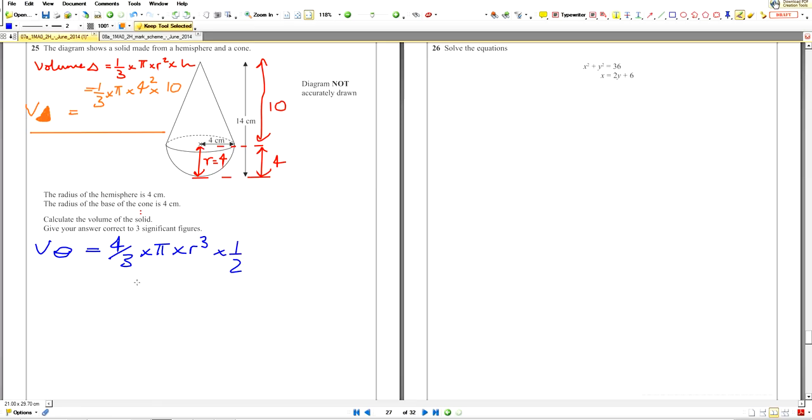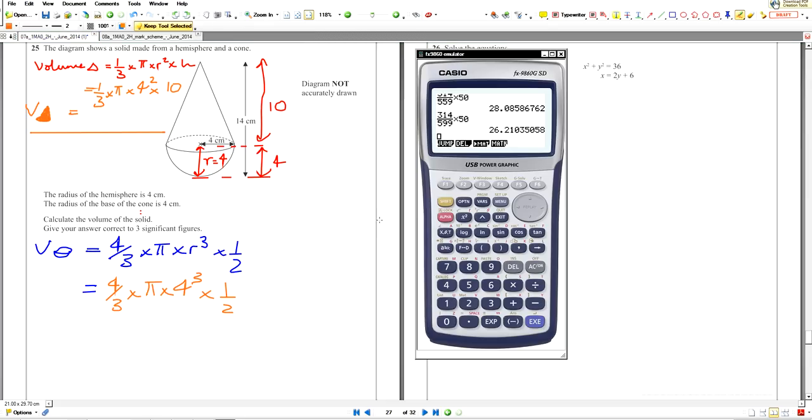Okay, so let's put some values in here now. So we've got 4/3. Leave the pi as pi, we use the pi button. The radius is the same as 4. There's 4 cubed now, and times that by a half, and that will give us a volume. We need to add those volumes up together. So this is question number 25. So let's have a look what we get. Let's get our calculator. Okay, now let's hope we don't get any more ghosting. So we could actually do the question in terms of pi as well. Let's have a look.